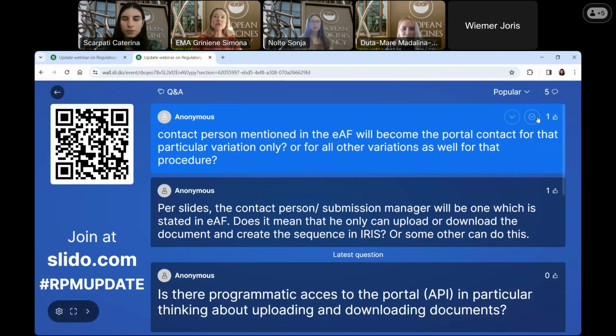And in addition, he also becomes by default an industry manager. But then from your side, you can assign more than one manager to this submission. And you can also assign other roles with different responsibilities to that case. But as a portal contact, there is only one person and one email address, which is also exposed on the EMA side and which will be used for all our communications.